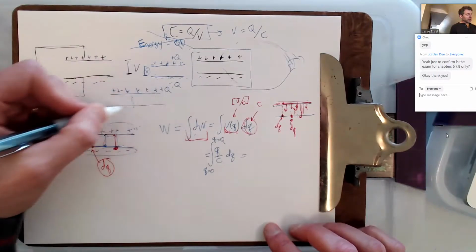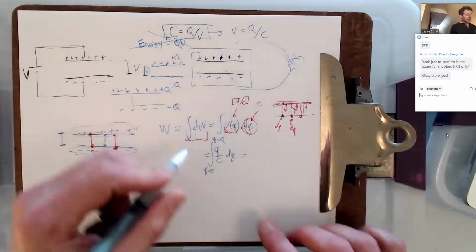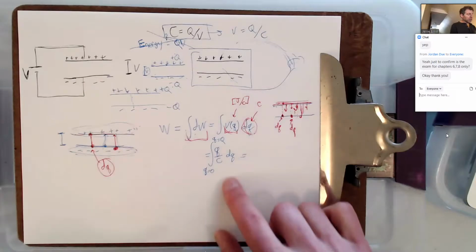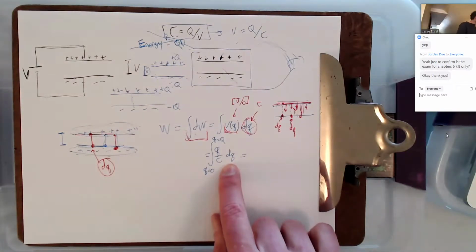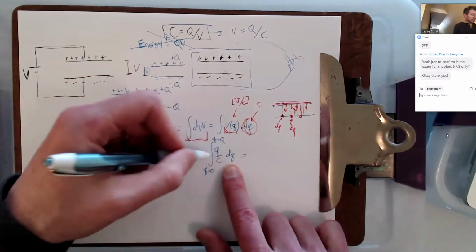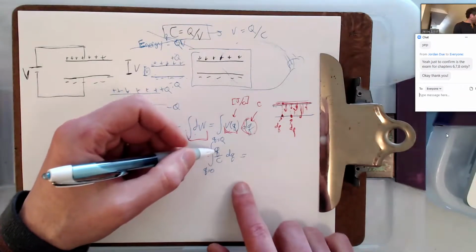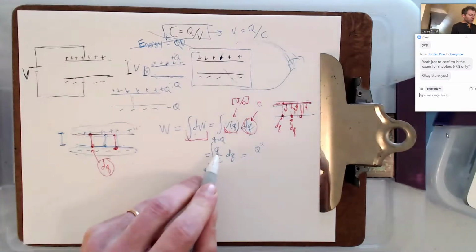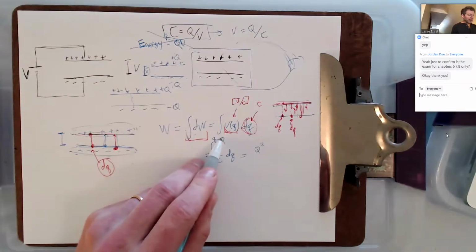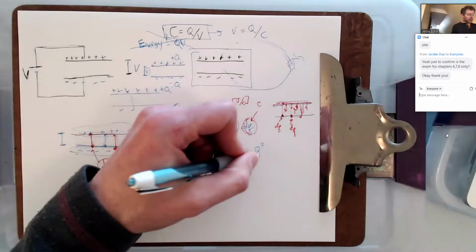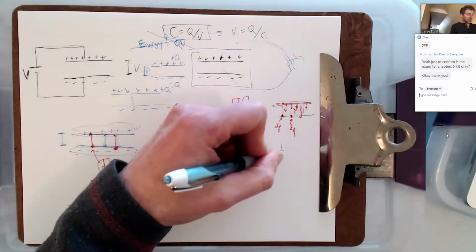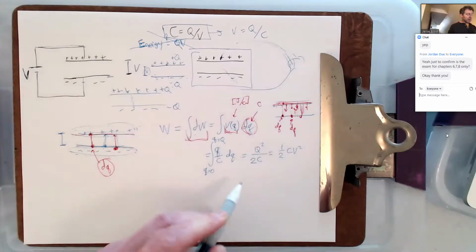Plus Q up here and minus Q down there. So now what is the total amount of work that it takes to move all capital Q of the charge? Well, this is not a very hard integral to do, right? The integral of Q is Q squared over 2, so that's equal to Q squared over 2C, plugging in capital Q and 0. So you get Q squared over 2C. You can also write that as 1/2 CV squared, right?